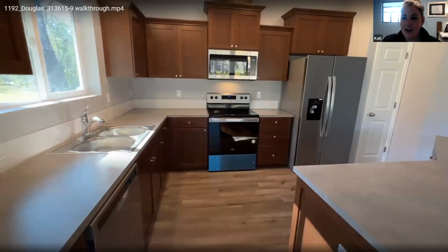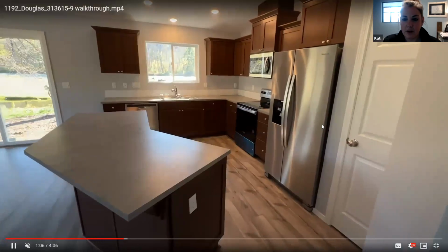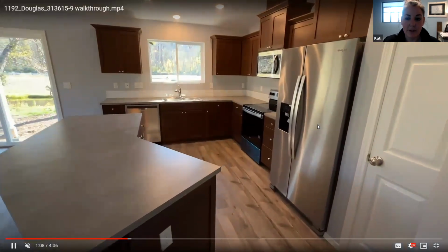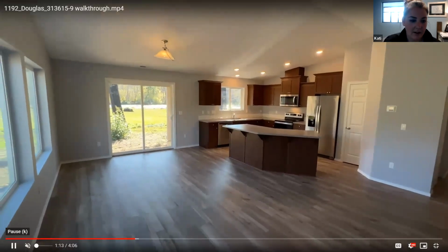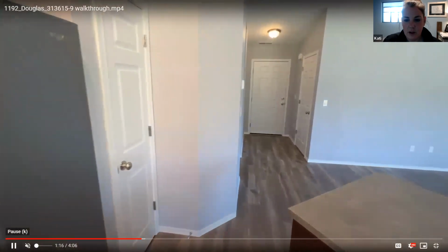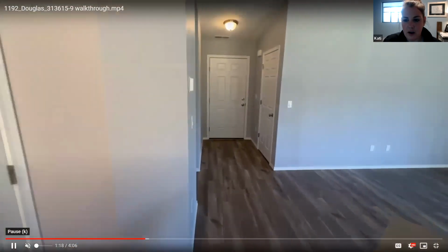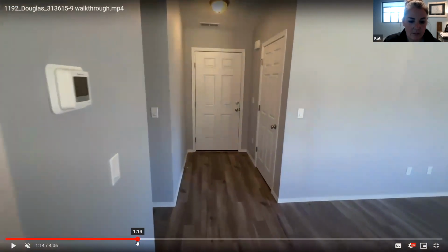And that view. Over here in the corner is the standard pantry. Like Joe was talking about earlier, they could have utilized that furnace space and made the pantry bigger. This standard one was going to work perfectly for what they needed, so we left it alone. Then I need to get a good shot here. I keep talking about the kitchen and not the great room and dining. I'm going to go back just a tiny bit.